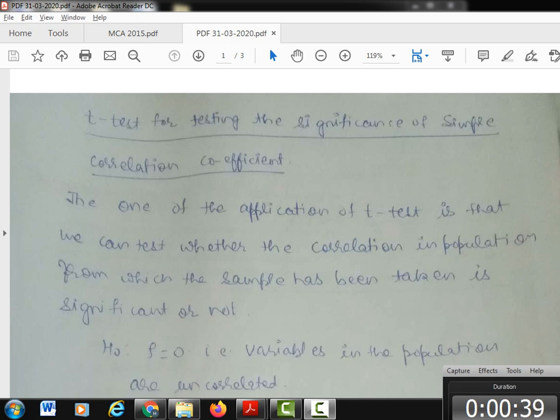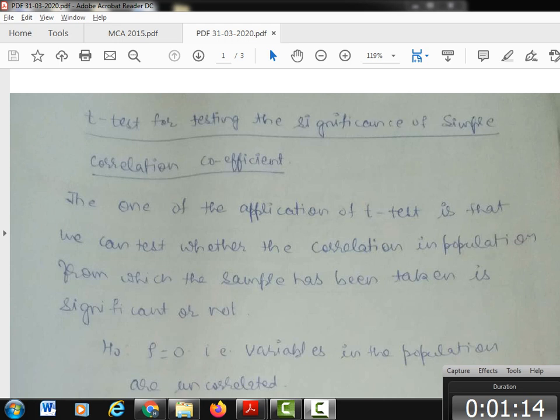Large samples, again I am telling you, are samples having size greater than 30, and small samples are those in which the number of observations is less than 30. For a large sample we always use the Z test, and for a small sample we always use the t-test. These are the very basic things for testing. You have to keep these in your mind, and I repeat these basic things again and again in every lecture, because these are the basic essentials of testing.